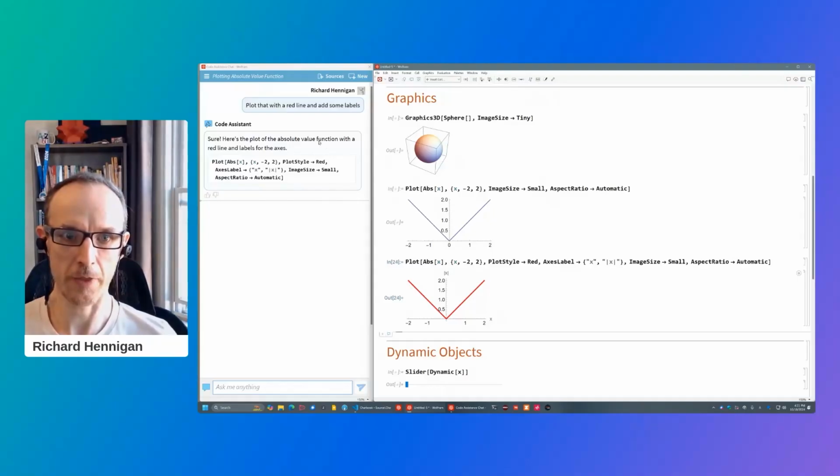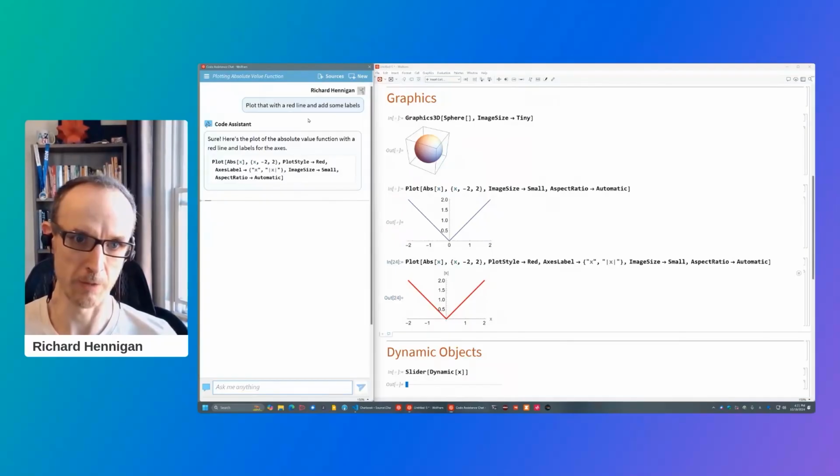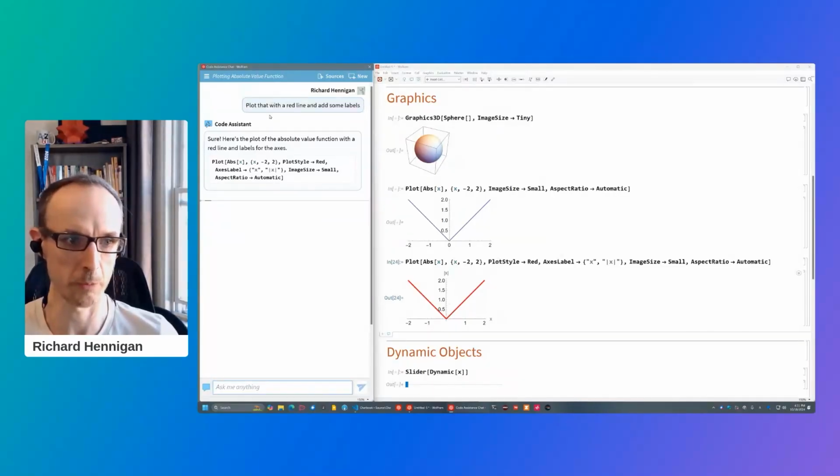And another thing I want to point out here, this is one of the areas where this is unfinished. So I said plot that with the red line here. This window over here, if you were just reading this, that wouldn't make sense because what's this talking about? What will be coming that isn't implemented yet, there'll be an indication, probably here, that says there was content used from another notebook. I can't say exactly the specifics of what that will look like or how you interact with it, but there will be an indication that there was other context pulled in. So you will have complete context in here in some way or another.